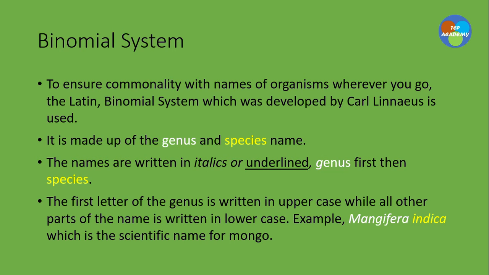One might wonder, why do we need to go through all of this? I'll give you an example. There are two rats, one with a scientific name of Rattus rattus and another, Rattus norvegicus. Now, if you observe closely here, these rats share the same genus name, Rattus. However, the species name is different. One, rattus, while the other is norvegicus. So we have two rats, Rattus rattus and Rattus norvegicus.